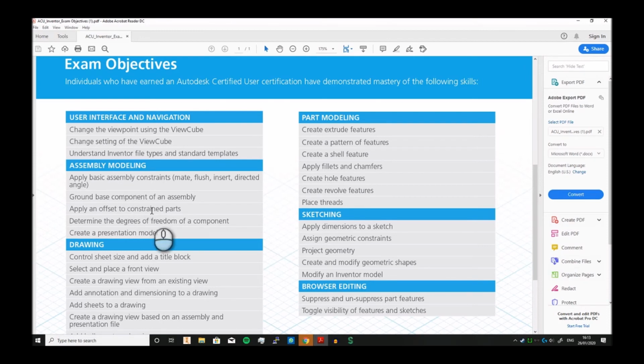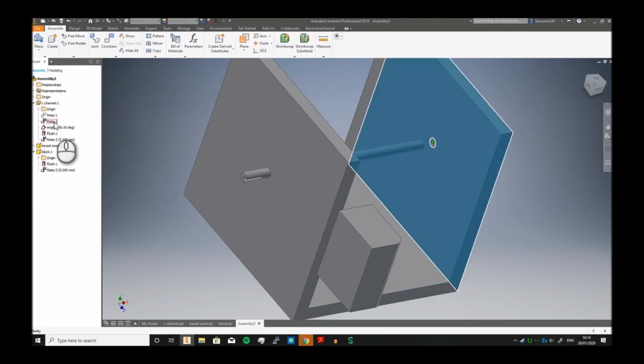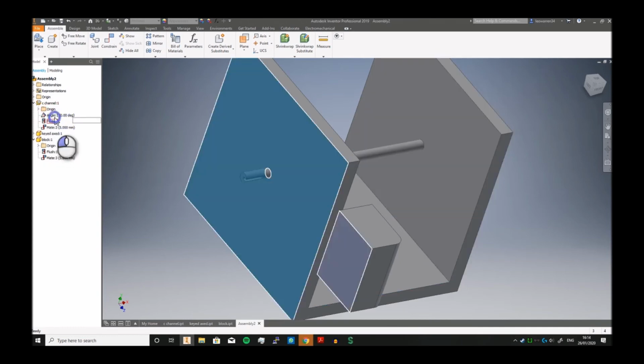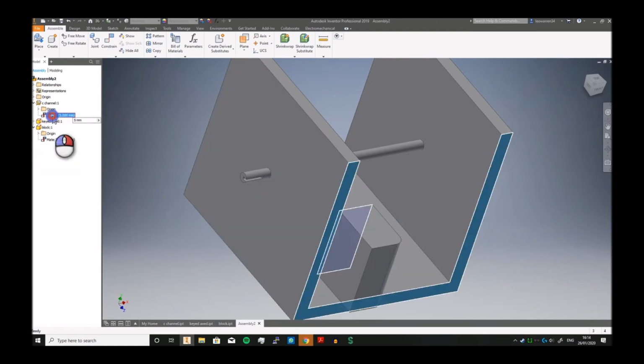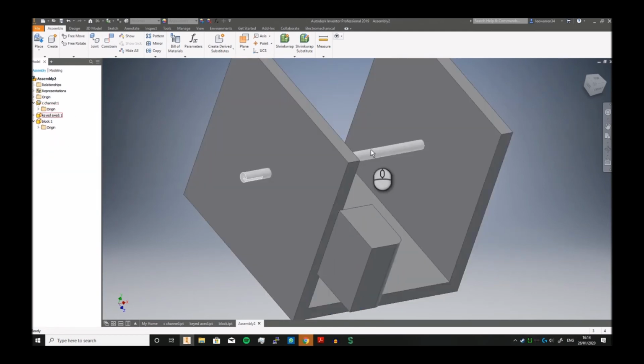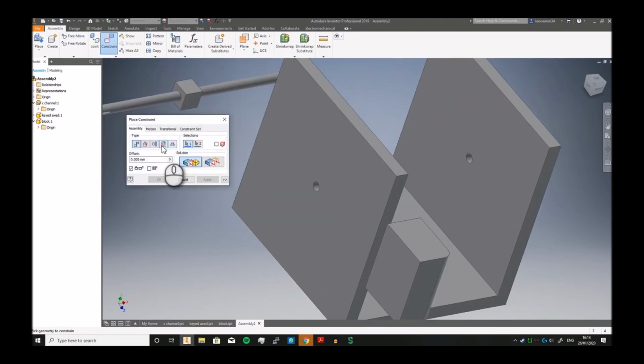We've grounded, I showed you earlier, applied an offset. The last couple of things: determine the degrees of freedom and create a presentation model. Oh, and an insert basic constraint. An insert constraint is very similar to what I did at the start here. So if we just delete these constraints out here, you see we've got the axle out.